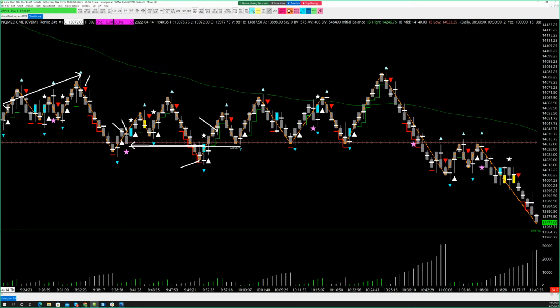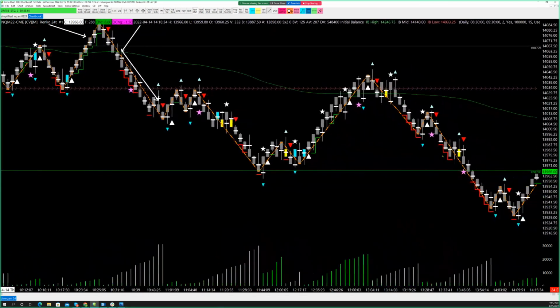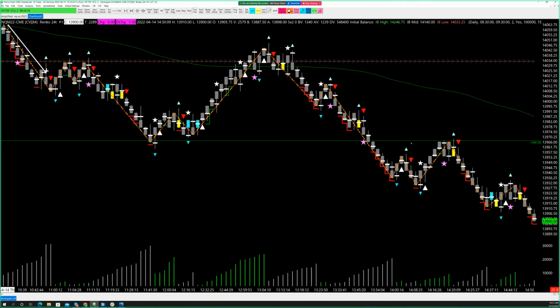So you can see if I put the point of control right over here, point of control gets stopped out over here, point of control gets regained over here, and down it goes. And as you look, of course, if we get choppy, that doesn't help, right? But again, the majority of the time, what I would have been looking to tag out here originally would have been this star over here. I'm pointing to this star over here, right?